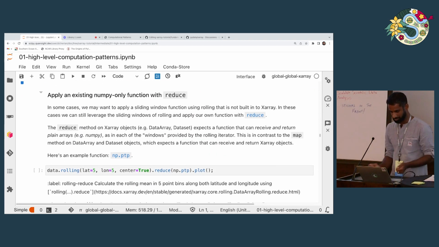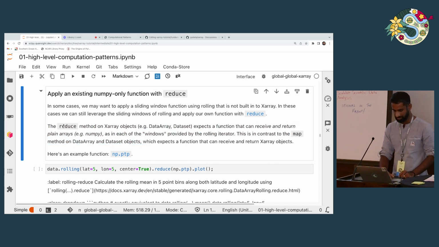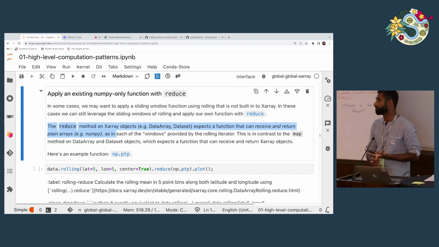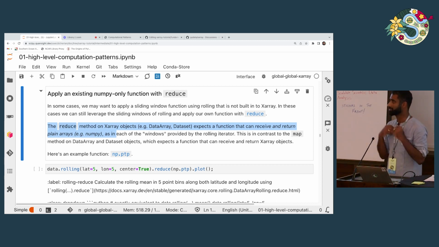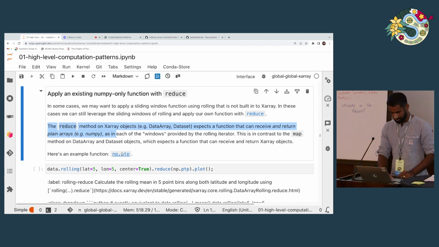So step one is reduce. The key about reduce is that you give it a function that expects a plain array, or a NumPy array most commonly. This includes many functions in SciPy and NumPy. Those functions expect NumPy arrays and they return NumPy arrays, right? In this case, here's an example function. It's PTP, which is peak to peak.